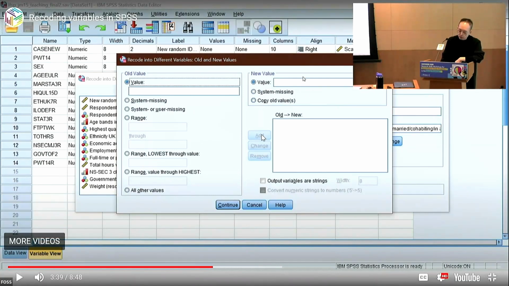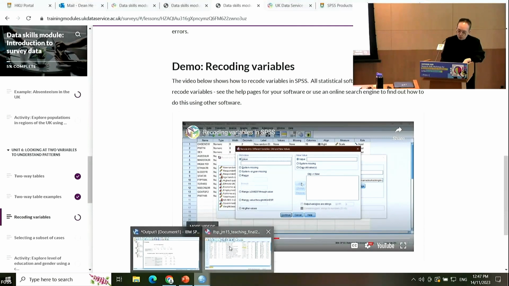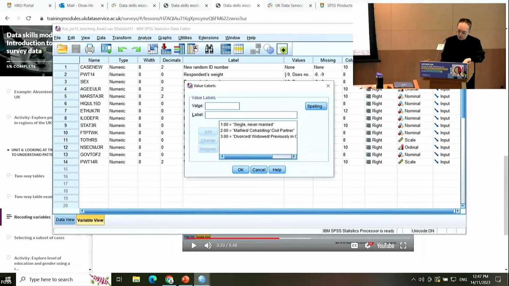Just to give you a note on the copy old values option, let's say, in our example here, we have this variable: 1 single, never married, 2 married, cohabiting, 3 never married. If we were just thinking about making it very simple, the old values are 1, 2, 3.